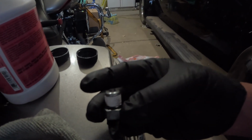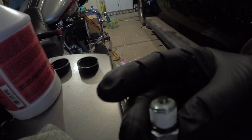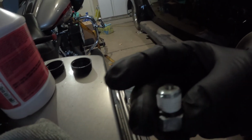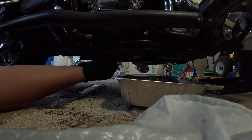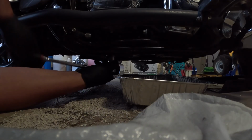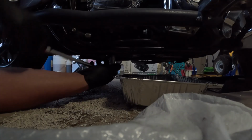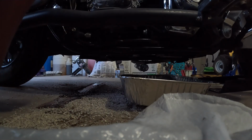So somehow I'm out of O-rings, but I use the little pipe thread, and you make sure to clean off the top couple threads so there's no way it can get into the transmission, which I'm sure a little bit of that in the transmission wouldn't do anything, but no use in finding out the hard way. So now you just gotta get it up in here so you can get it going. And then same thing with this one. I think it calls for 14 pounds. And that's good. Now we can do the primary.